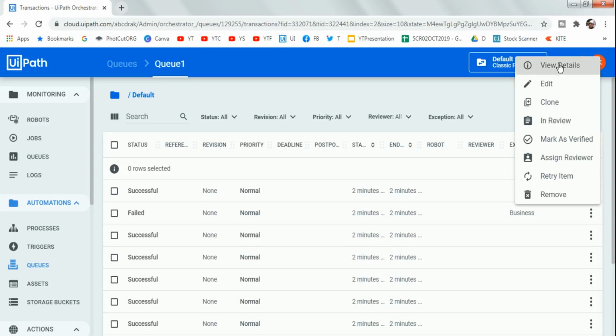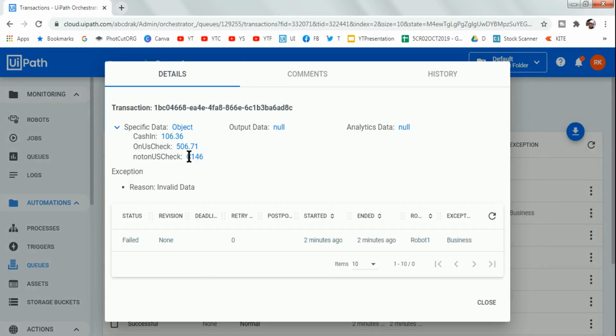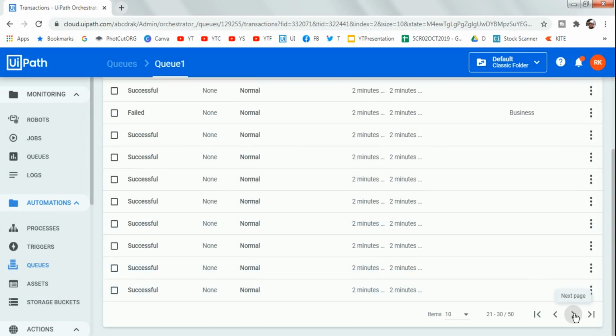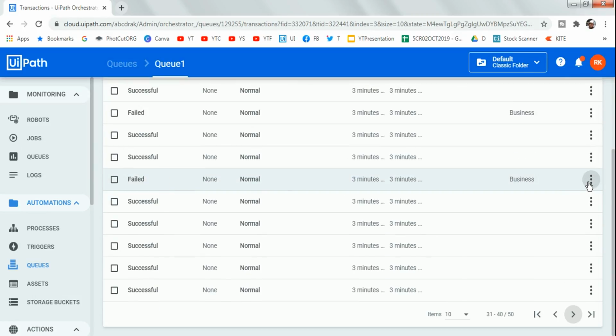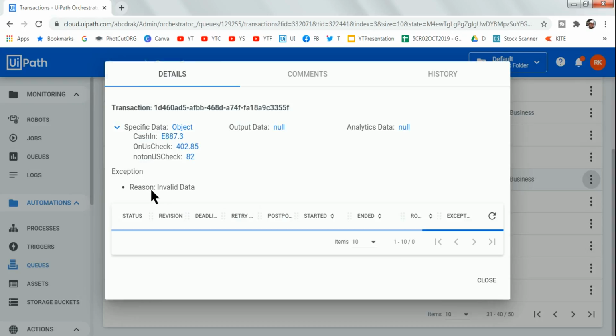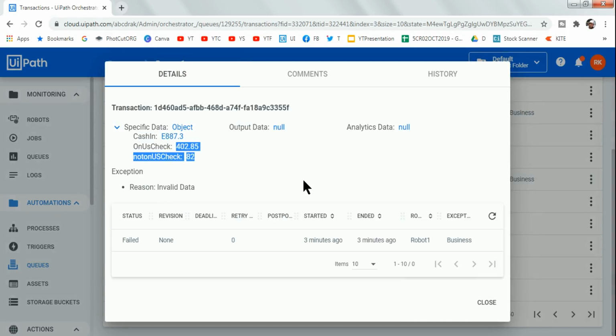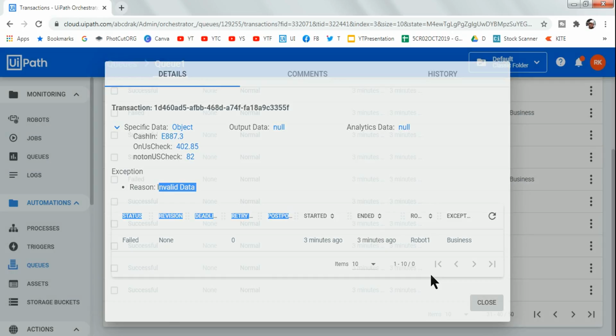Let's see that. If you see, this data is invalid, so there is a reason: invalid data, C146. So this is how nicely we have uploaded all the data, and whichever wrong data was there in our Excel file has not been uploaded. The wrong data has been skipped and logged in the orchestrator saying it has failed. This is how we have manually designed the workflow and automated it through orchestrator by uploading the package and running the job. Even this data is wrong, so invalid data, and it failed to enter the application.